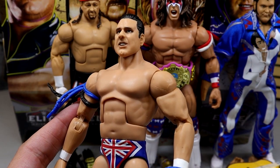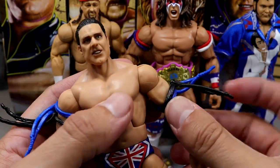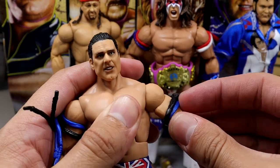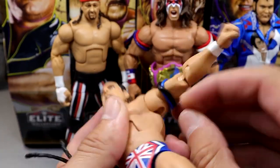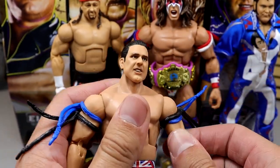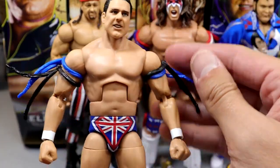Assuming you're going there. But he also has these armbands on here, which are really nice. He's got a royal blue color and then a black colorway. Him and Warrior are basically in opposite Worlds Collide attires right here. One of them's one side, one of them's the other. But these aren't rotational. These are the old school bands right here, but they flail out horrifically.